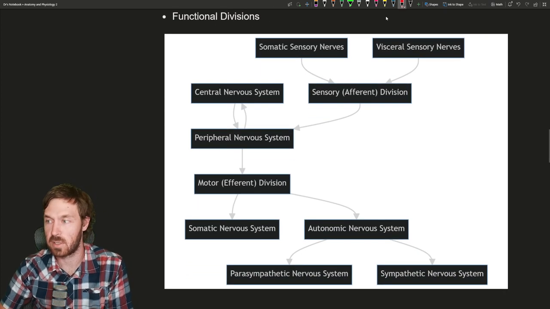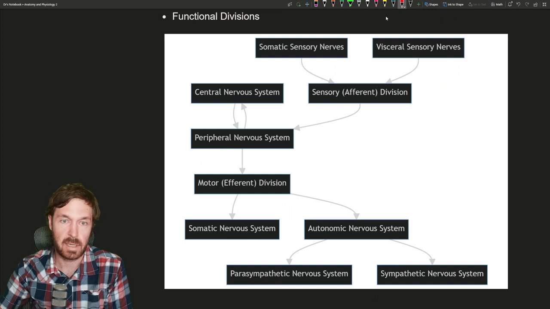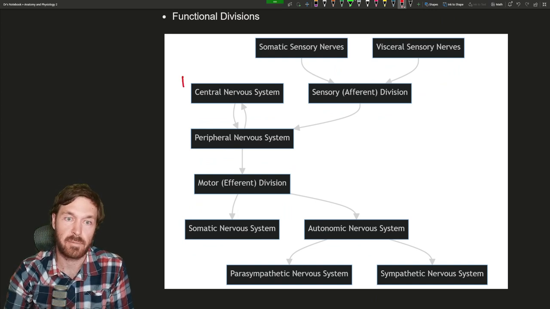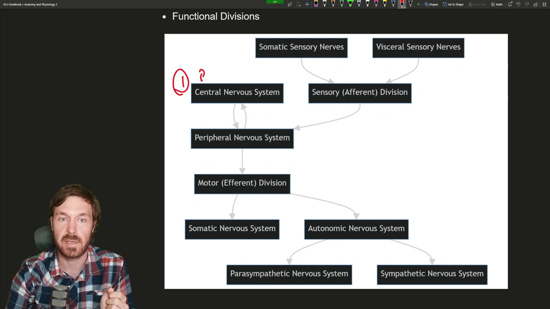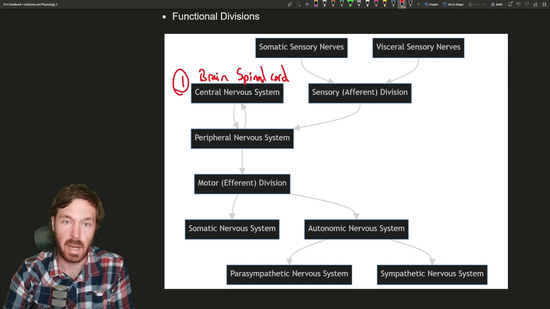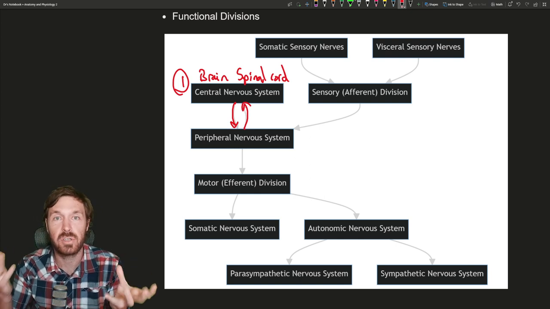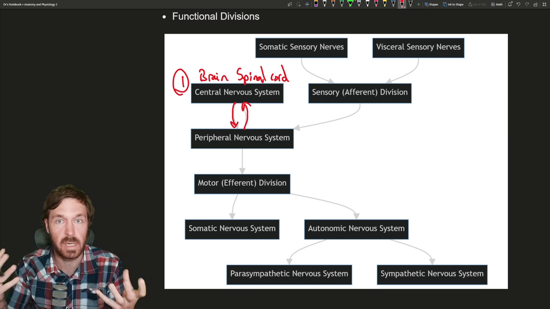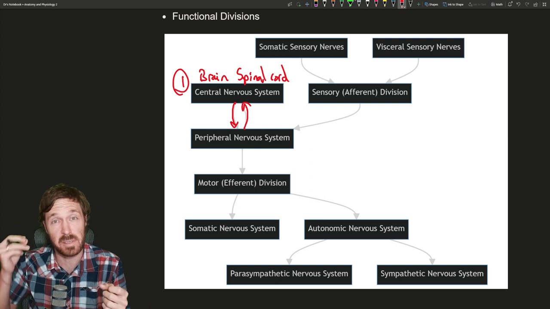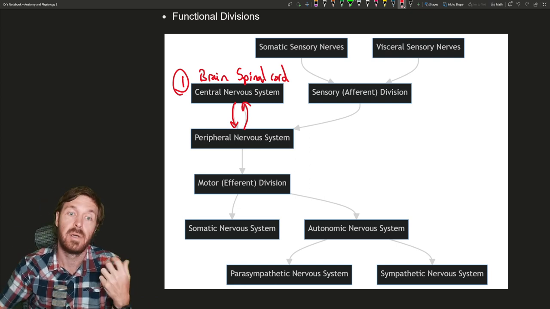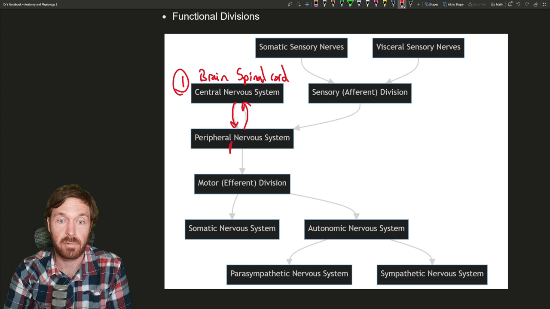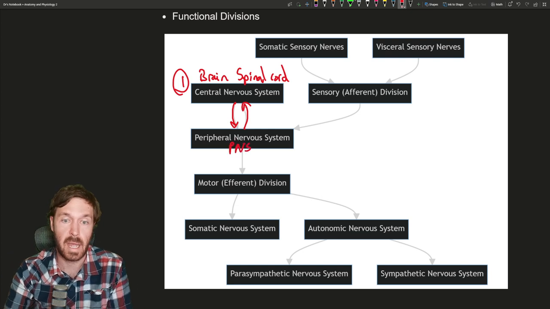Now we're going to get into the functional division. I put together a graphic here that breaks it all down. First here, we have the central nervous system. Remember, this is the brain and spinal cord. We see there's an arrow going down and an arrow coming back. Everything in our body will end up communicating back to your brain and the central nervous system to let it know what's going on. Central nervous system also communicates out, and the only way to get out is via the peripheral nervous system or PNS.